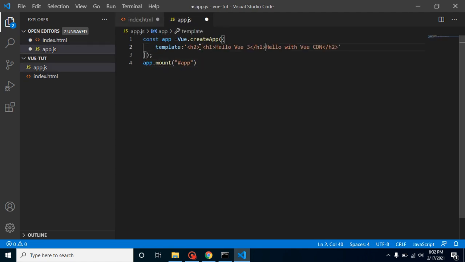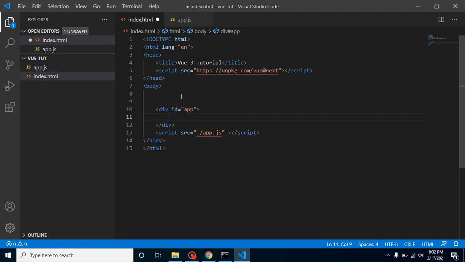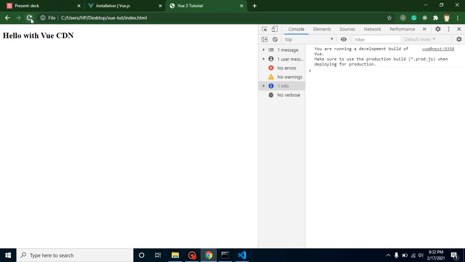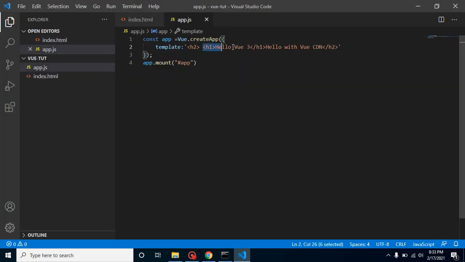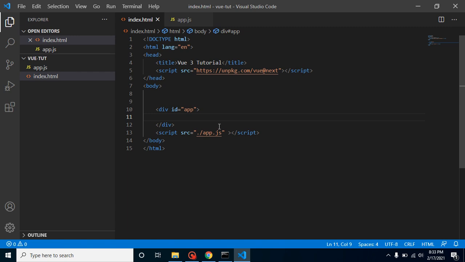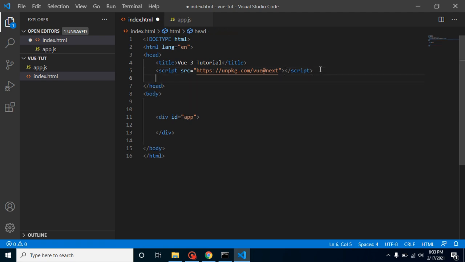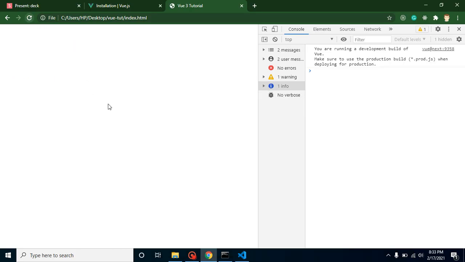Or you can put it outside, in our app.js. All right, so this is a simple way. Now here you can see that this is working fine after putting it here, because everything inside the div is controlled by our VueJS. So I'm just removing it. All right, so I'm talking about one interview question. What if I am putting this here? Now you will find that we have nothing to show as an output.